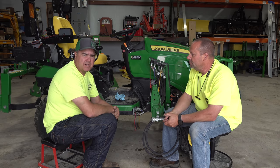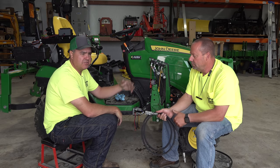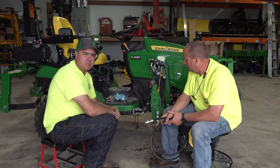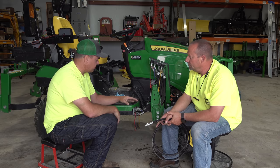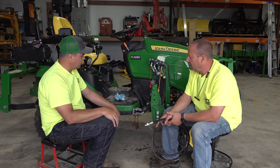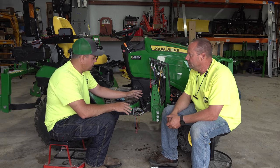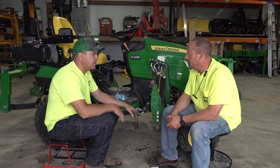Now, if you've got a third-party attachment that connects into these, or rear SCVs or your third function, the threads might be different. But if you're working with the loader or, in this case, the tractor couplers, that makes perfect sense.